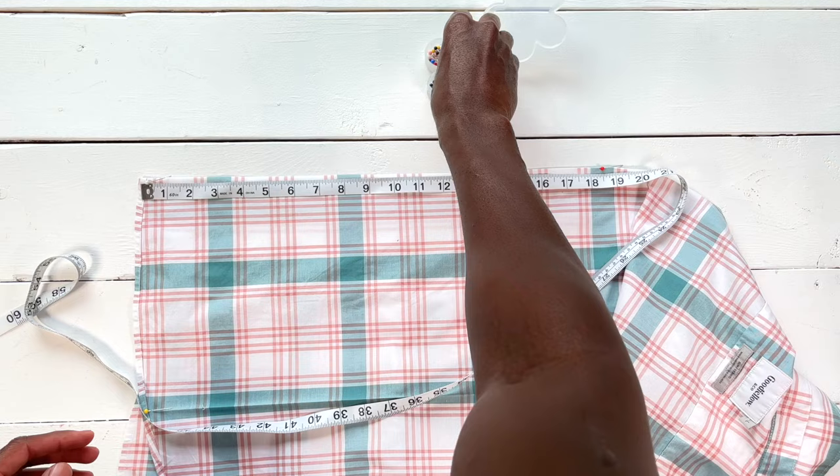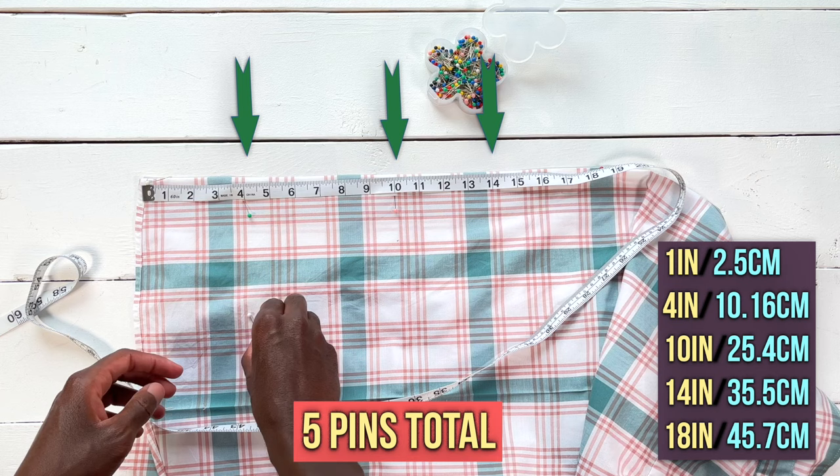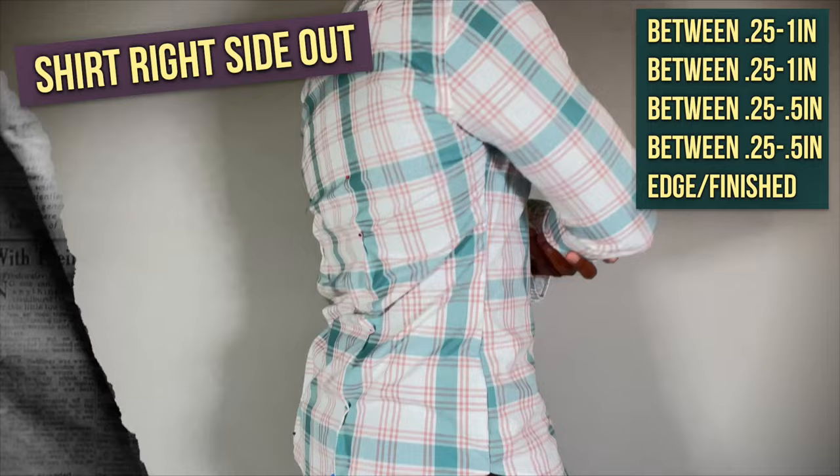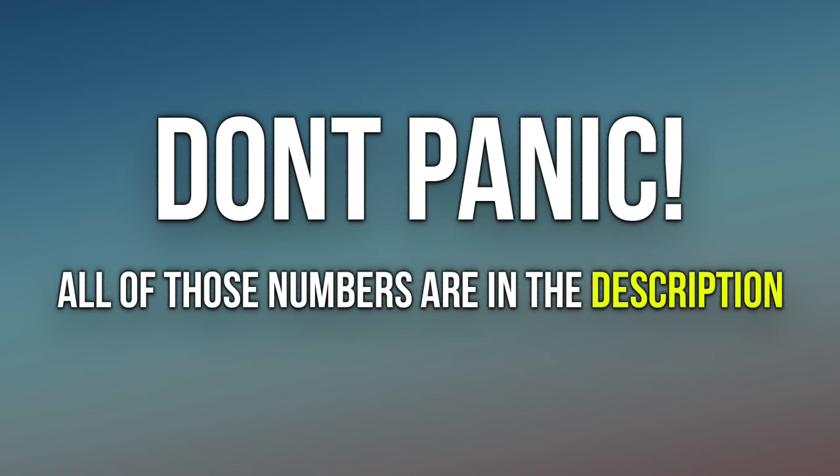Let's get our measurements. In addition to the top and bottom pins, I'm going to put three more pins in here at 4 inches, 10 inches, and 14 inches — centimeters are on the screen. These are my measurements; in order for you to get yours, put the pins in the back of your shirt at various locations and try it on. Does it feel comfortable on your lower back without pulling the buttons in the front? Now write those measurements down so that you can skip this step in the future.